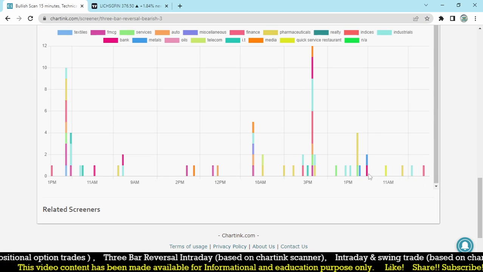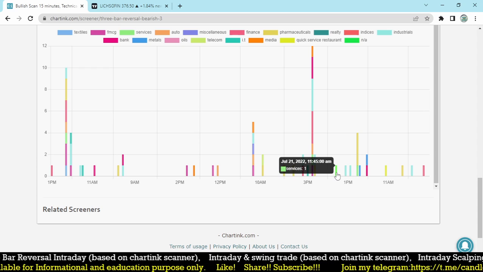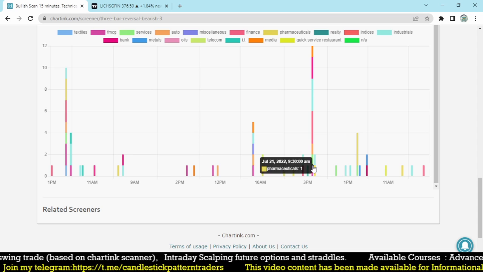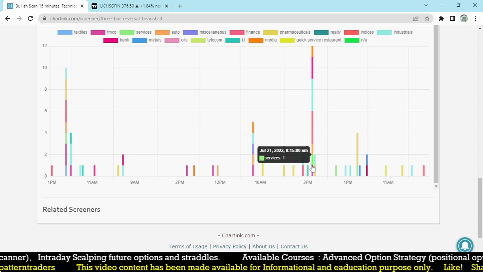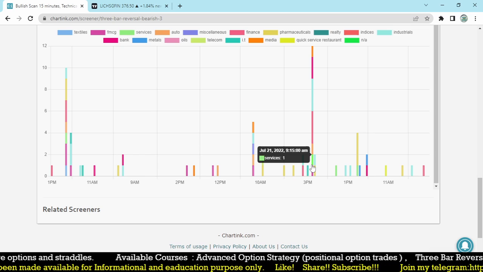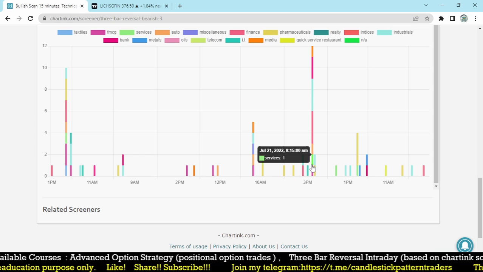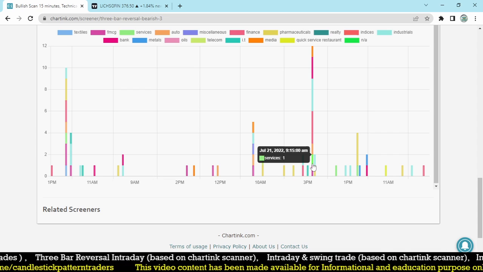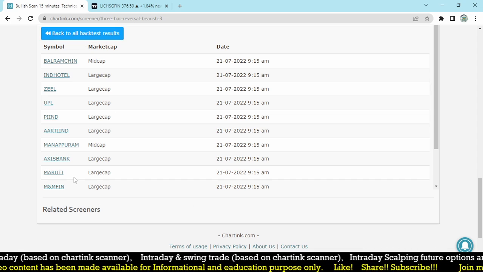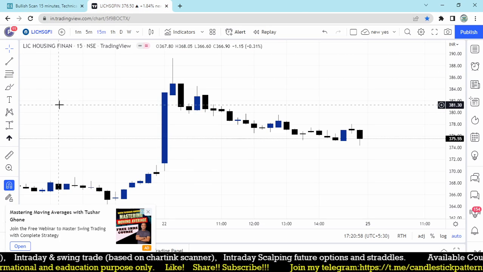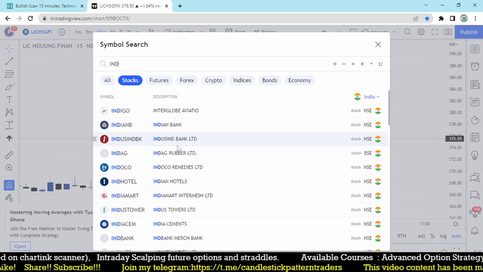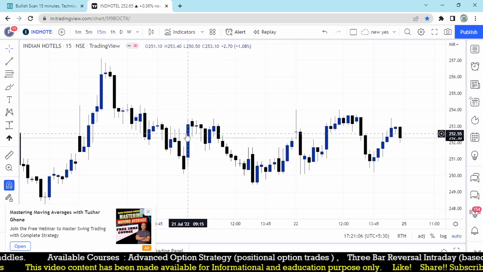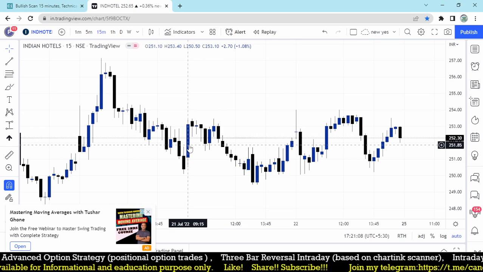So recently, yesterday, how many stocks did we get? A lot of stocks were present yesterday, the 21st, around 11:45. This one is happening by 9:30, this one at 9:15. We are not going to take 9:15, 9:30, 9:45 signals, because we are using a 3 bar reversal, and this may happen due to the previous day's candle. We should avoid this kind of stock. Let me check it out. Hindu Hotel, Zee Entertainment, a lot of stocks. Hindu Hotel, that was yesterday's trade, but it is happening at 9:15.